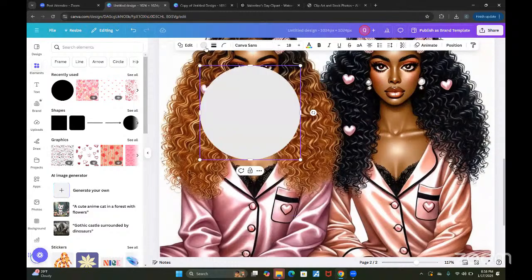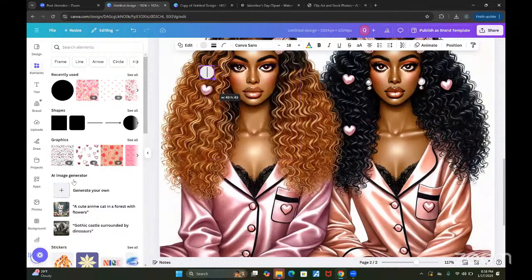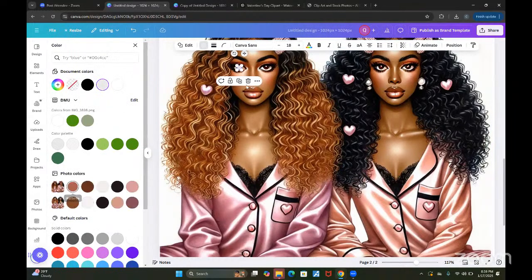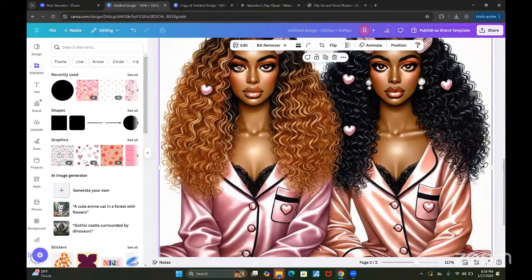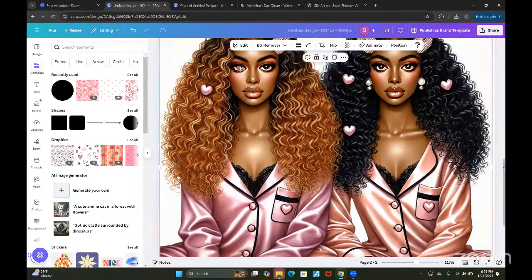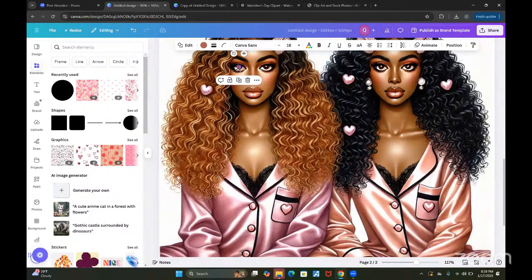So here is just black, but you can change the eye color. You would have to do a few things to change it to make it into an eye, which we won't get into, but you would want to make sure that you are utilizing your shapes and your tools.